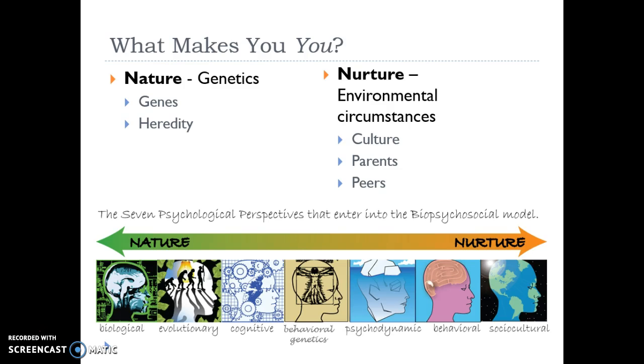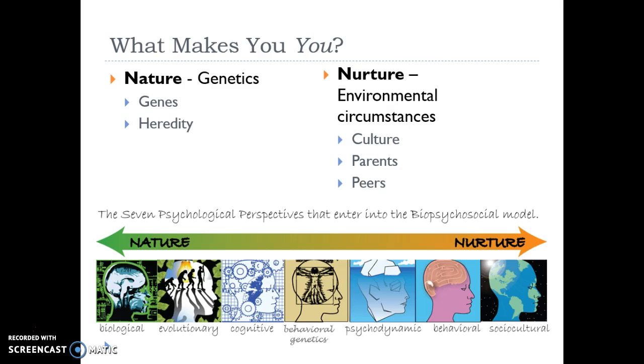Going into cognitive, we're moving a little bit towards the middle here where we're looking at nature and a little bit of nurture. Cognitive psychologists are looking at how you think, problem solve, and perceive the world, and a lot of that can be influenced by your genetic past. We know that depression seems to run in families. And that can cause people to perceive the world in a more pessimistic, cynical way. But we also know that traumatic life events, or just life events in general, can shape the way that you perceive the world and the way that you problem solve. So it's a little bit of both.